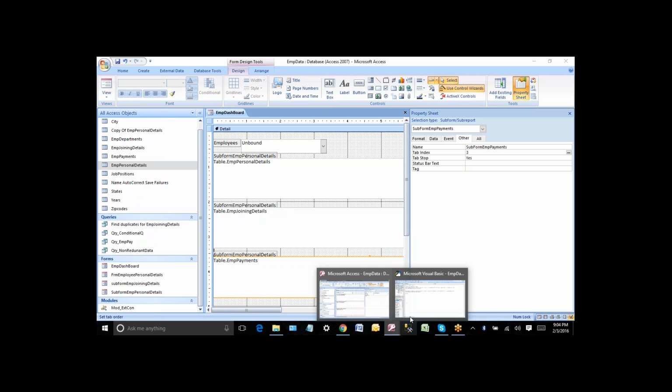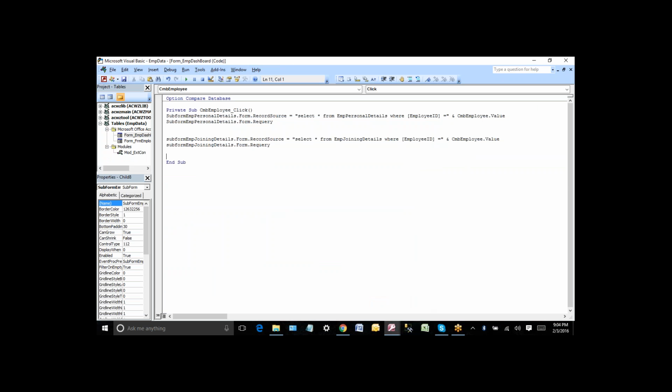And in the code again we should have these two lines of code.